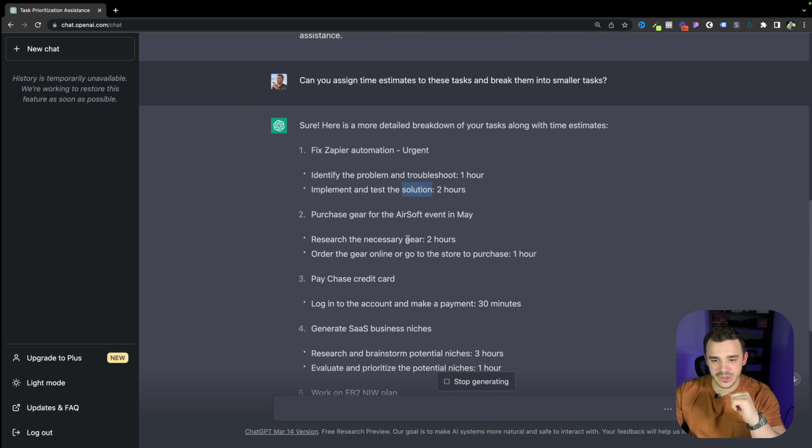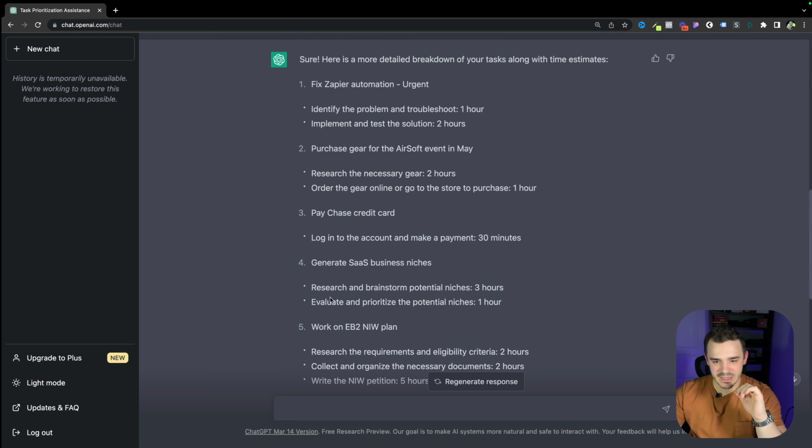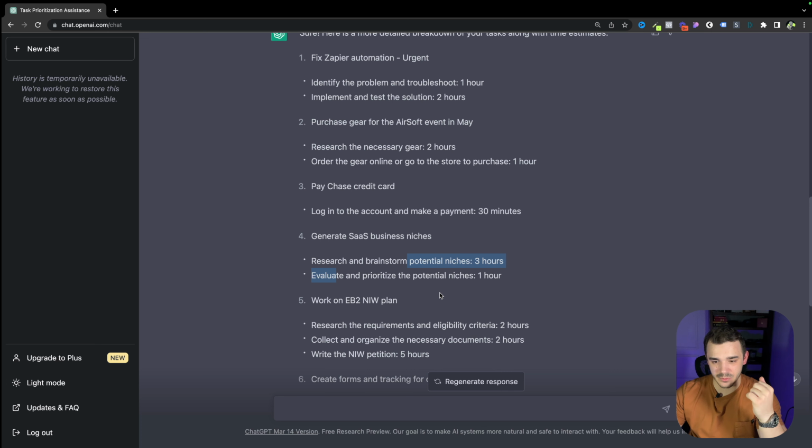Next is the purchase gear: research necessary gear and then order the gear online or go to the store for a purchase. Chase credit card, it's really cool. It understood that paying the credit card is a really simple task. I just need to go and pay. This is everything I need to do and it should just take 30 minutes. Next, generate ideas is research and brainstorm potential niches, then evaluate and prioritize.